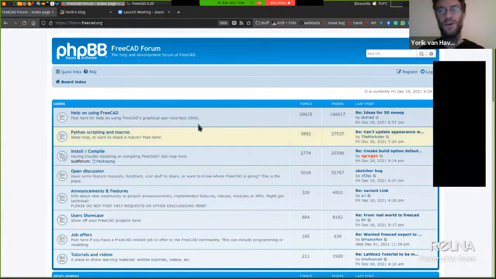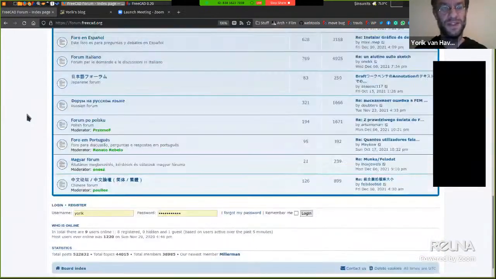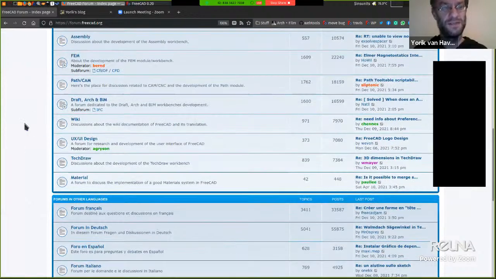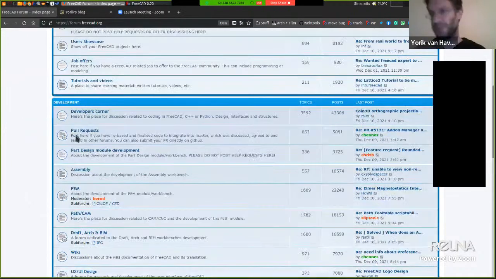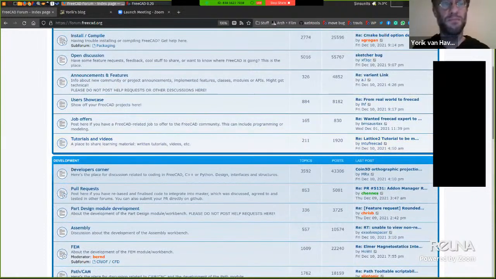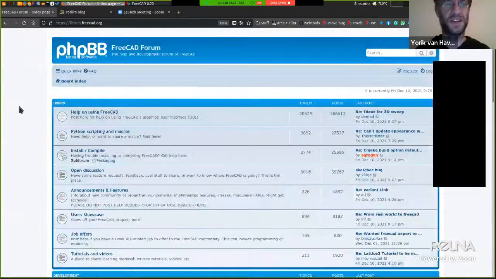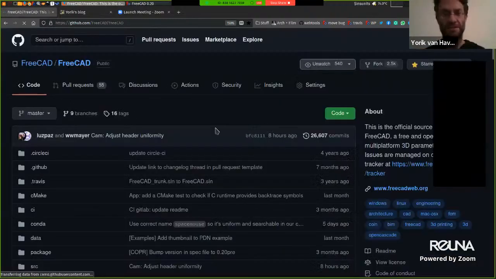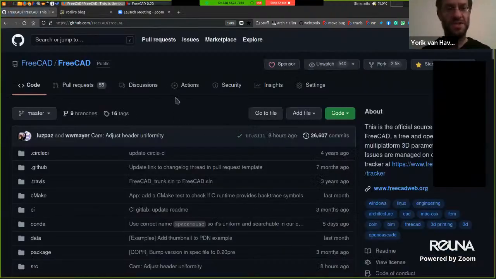That's basically where everything happens. This forum, you see, there's a section in Spanish, and there are sections to discuss all the aspects. That's where people interested in working on Freecad, in developing Freecad, come and meet, and that's where all the decisions are taken, basically.